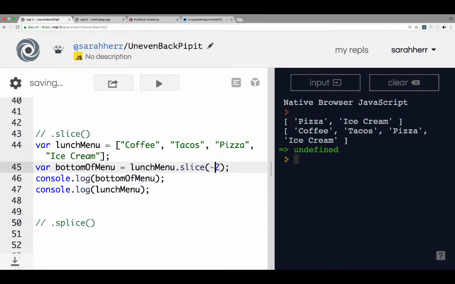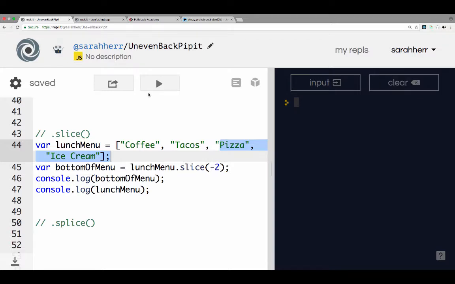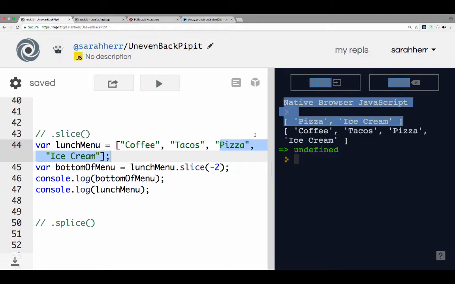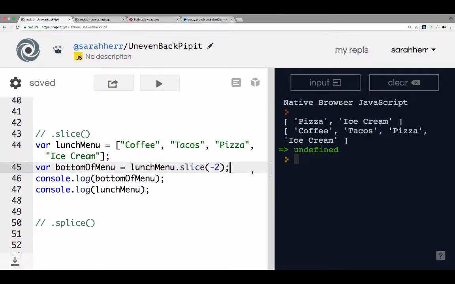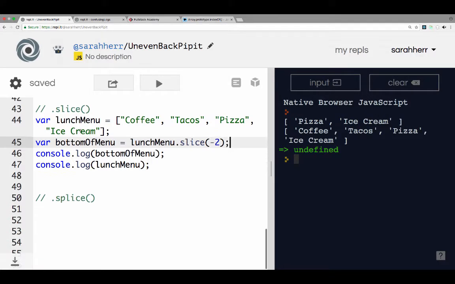But if I say -2, which will be 1, 2, it'll go from whatever that count is to the end. So it should be the same as pizza and ice cream. So slice is really useful, great for making copies so you don't mutate the original one. It's also great for grabbing stuff without changing it. Okay, any questions on that one?